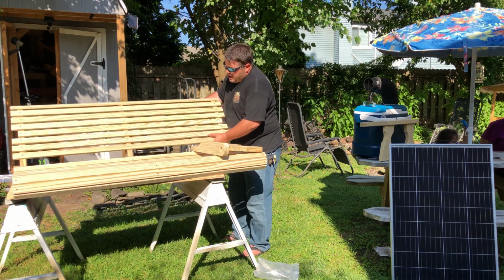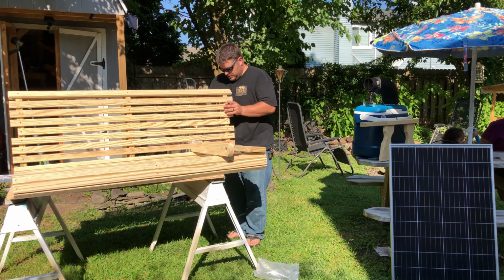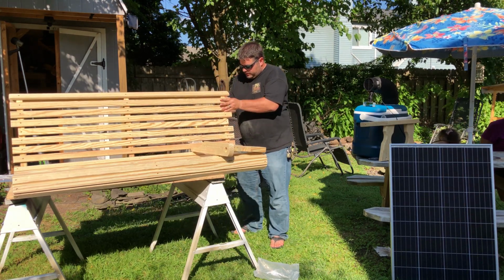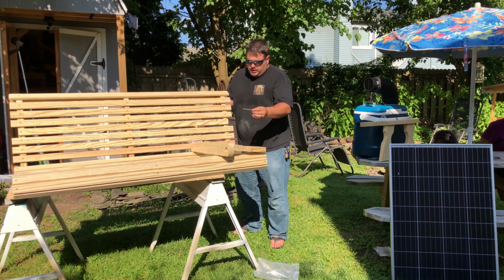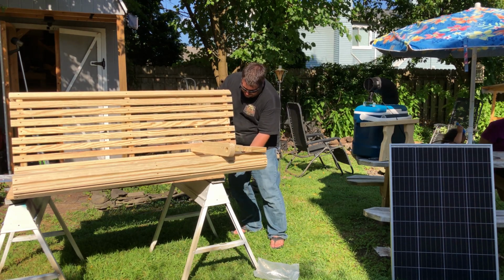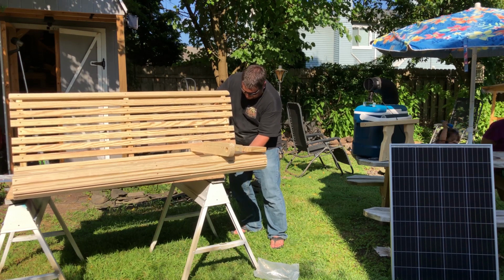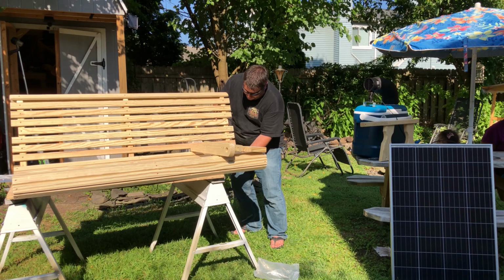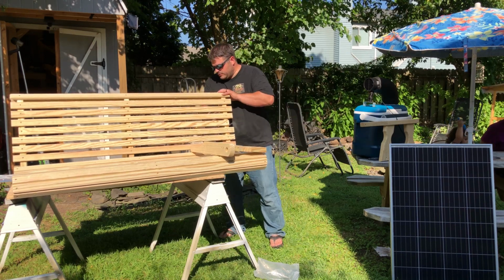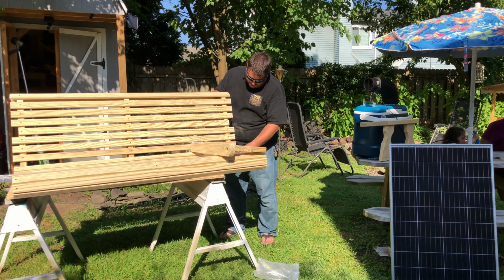So first we're going to put the back up and see if we can't line this up and do it one-handed. I'm going to put the lag bolts, which have a pan head on one side, pan head facing out, that way it just looks better, and punch this through. This would be easier to do if you have two people, obviously, because then one person could hold it and the other person could be putting the bolts in.